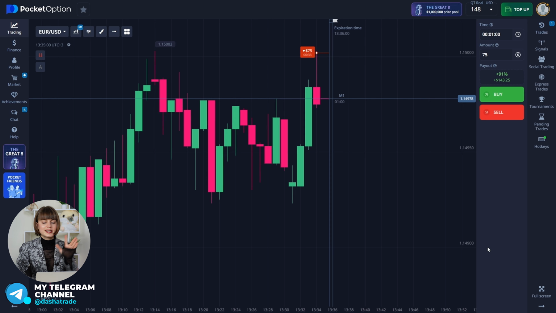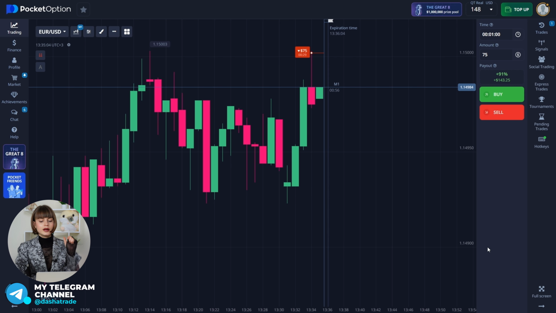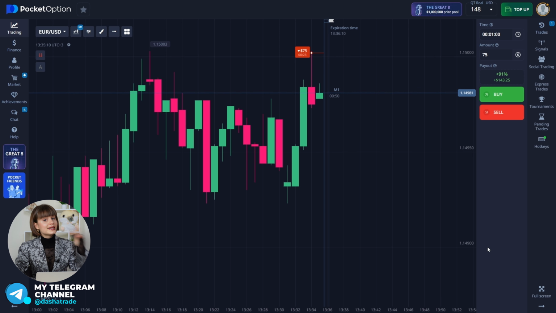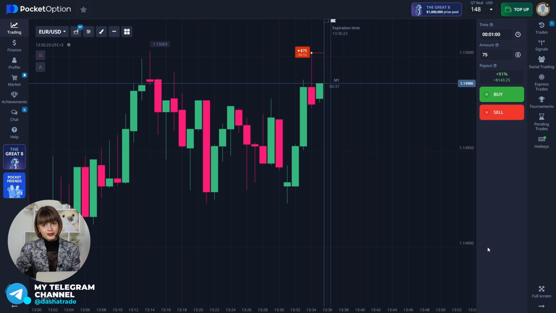Finally, let's go over the steps for entering the trade once again. Firstly, you should see the moment when the price gets as close as possible to the resistance level or support level on our indicator. Secondly, you should look for confirming factors in the form of some reactions from the level, candlestick patterns, and so on. And after all of that, you can safely open your position.